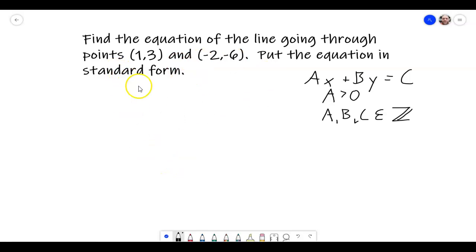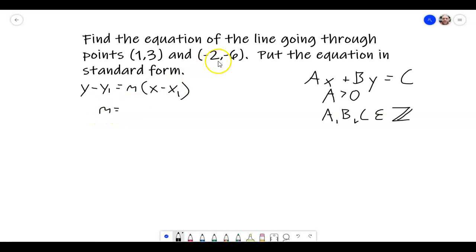So we're going to solve this the same way we've been doing the other ones. Since we're given the points, we're going to use the point slope form at first. That says y minus y1 is equal to m times x minus x1, where x1 and y1 is a point. So I could use either one of those points if I wanted to, and m is the slope. So first we need to find what that slope is.